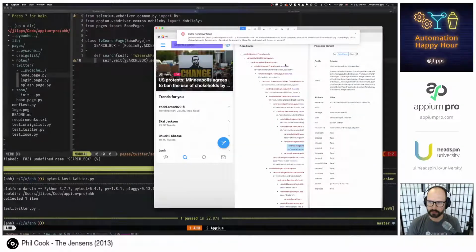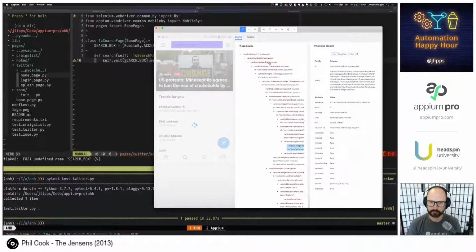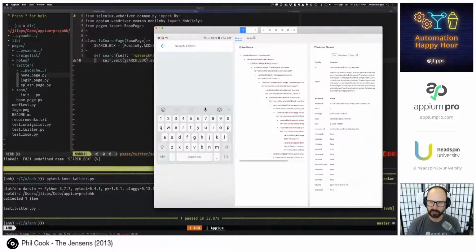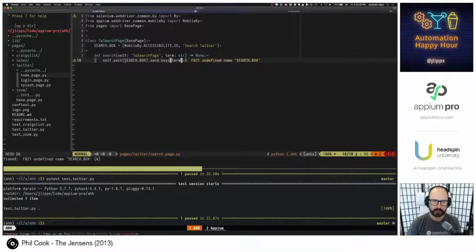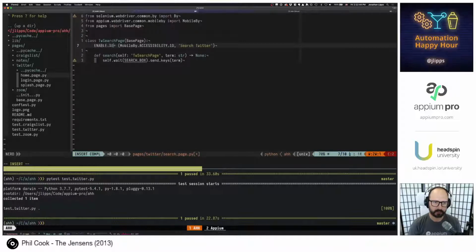Oh my, an element? So the element is in invalid state. We might need to click it first, so let's try that. Yep. We do need to click it first. So now we have this edit text, which does have an accessibility of search. Okay. So really, we don't really have the same box in both cases. We've got this kind of like search. It's really more like a button. Enable search button, call it like that.